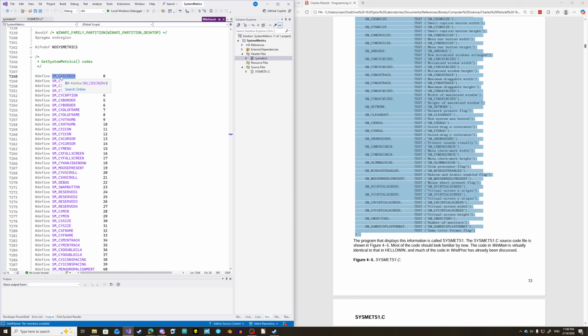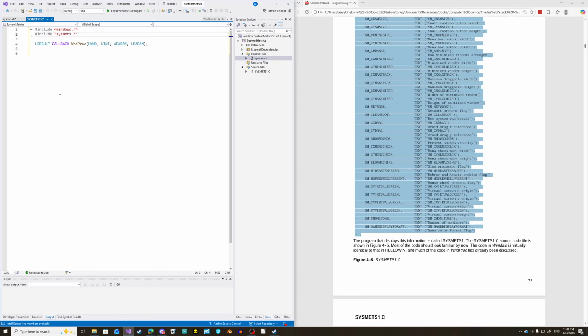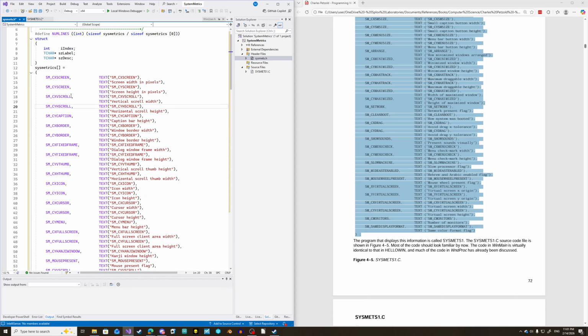So it looks like these are all of them here. This is it right here. So you have 43. Now, do we have 43 in here? 1, 2, 3, 4, 5, 6. I hate counting.